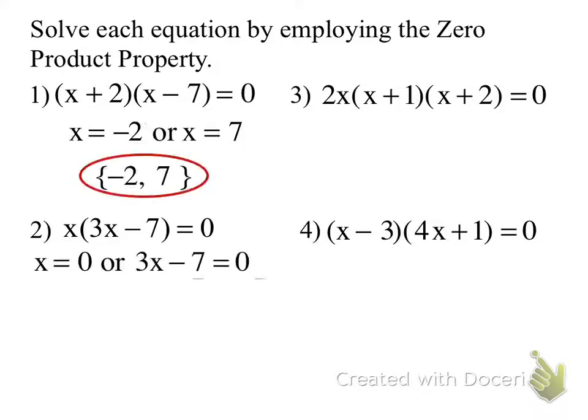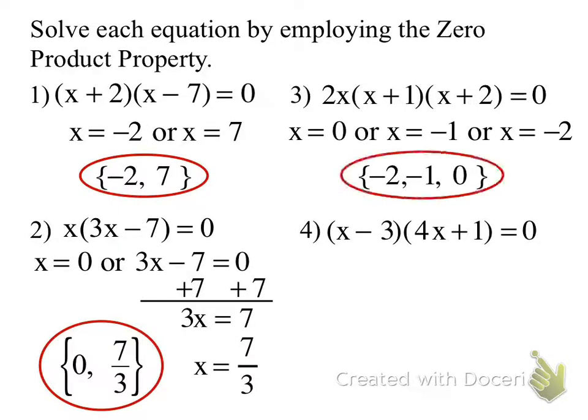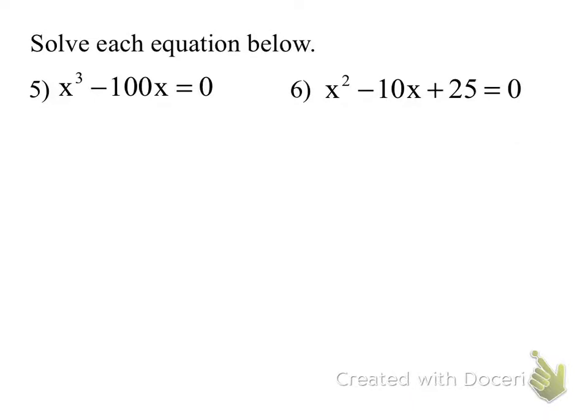Alright. We're going to skip this one. Alright. So something like number five, what might I do first? Do you guys want to take a minute and try and do these on your own? So now we are factoring and then solving for X using zero product property. Pause the recording. Do five and six.